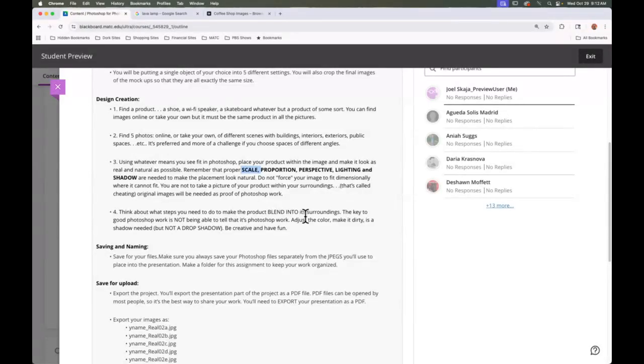You can do some adjusting, but you should pay attention to that. If the shadow is on this side, everything in that photo should have the shadow on that side. Or you look in the environment. So that's lighting and shadow. Make sure your shadows line up.